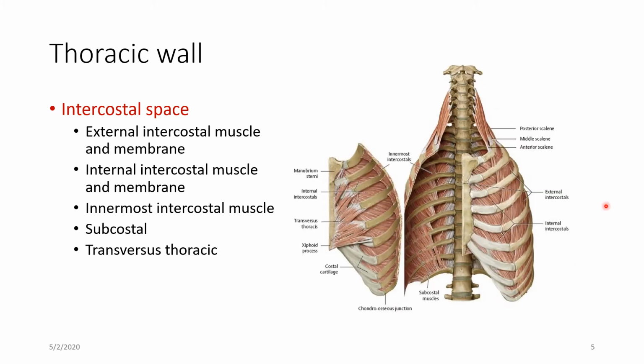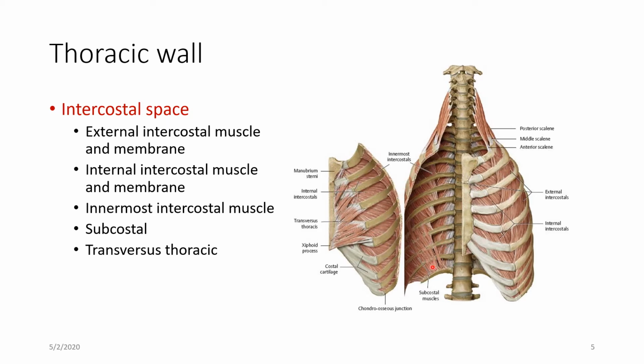So in this picture, half of the thoracic cage, anterior wall, is removed. So you can see the inside of it, and outside you can identify the external intercostal muscles and then the internal intercostal muscles. On the inner aspect, what you are seeing now is the subcostal muscle and then the innermost intercostal muscle, and the transversus thoracis muscles you can identify.